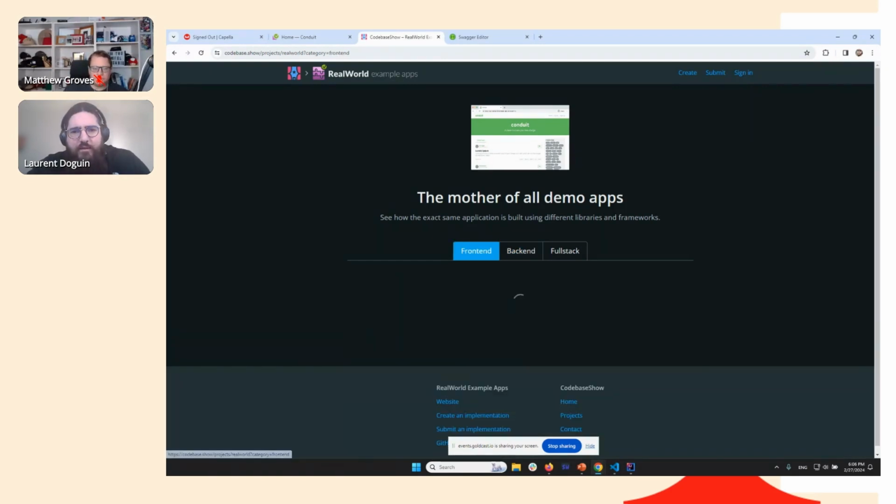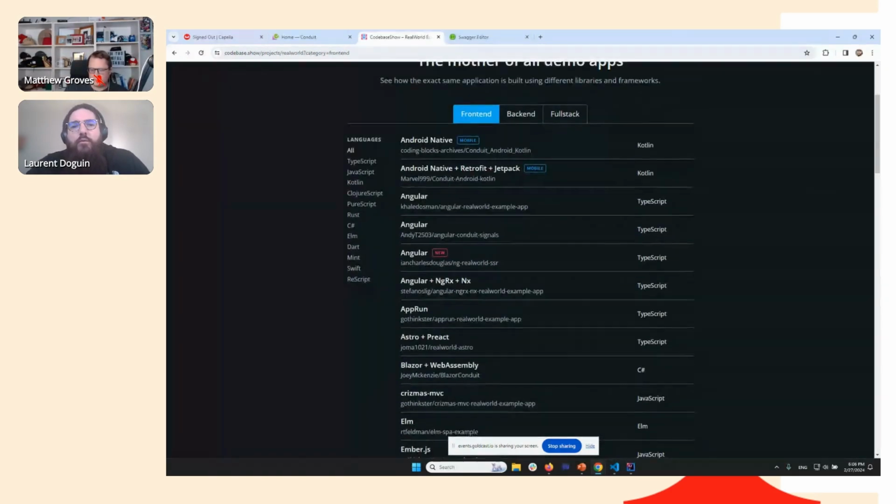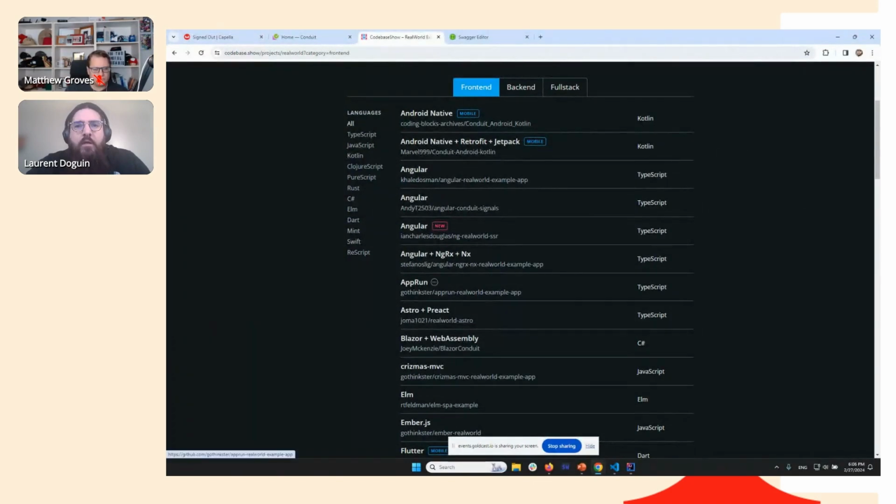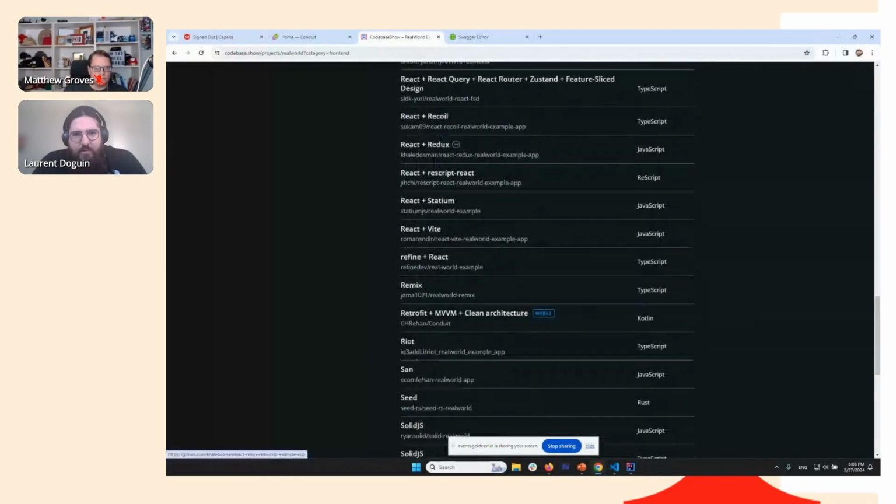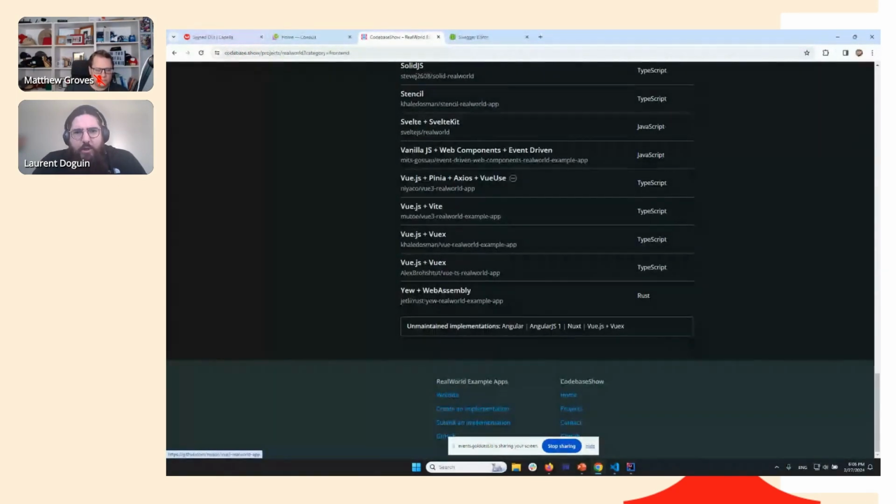So if you go to front end, you'll see a variety of front-end implementations. Those two are very separate, and in theory, you can take any front-end implementation and map it with any back-end implementation. And if everybody's following the spec, it should work. It mostly does most of the time. I've tried a variety of things, and it mostly worked.